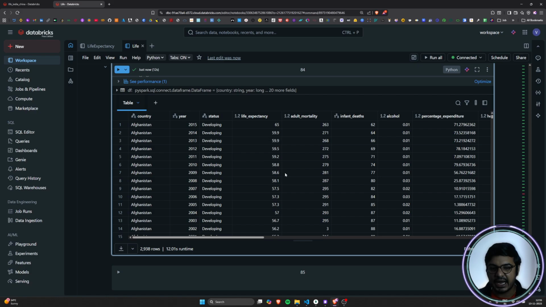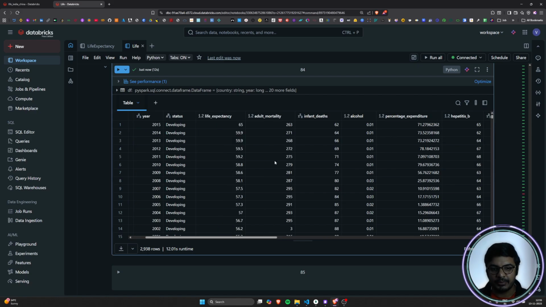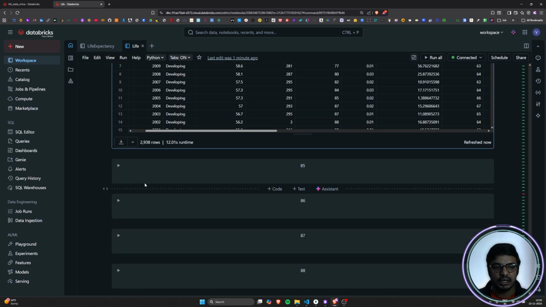If I scroll here, you can see this adult mortality column. I want to give a condition that if the adult mortality is greater than 200, the output should be high, else it should be low. This should be the condition for the new column that will be added.